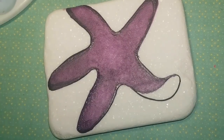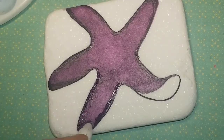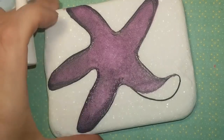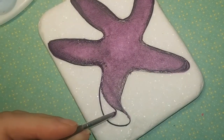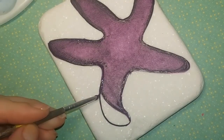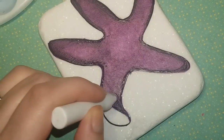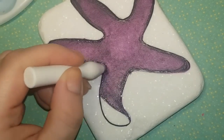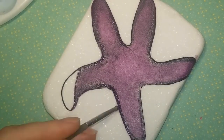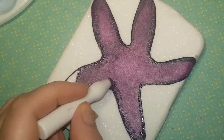So I'm just going in and making sure that the outer part of each arm on my sea star, or starfish, is always darker. So you might have to do more than one coat. You might have to let it dry and go over it again, doing the exact same thing. But I want to leave it lighter in the center of the arms and lighter in the center of the starfish itself. And you'll see all the techniques I'm doing here actually help raise this starfish up into a 3D form.